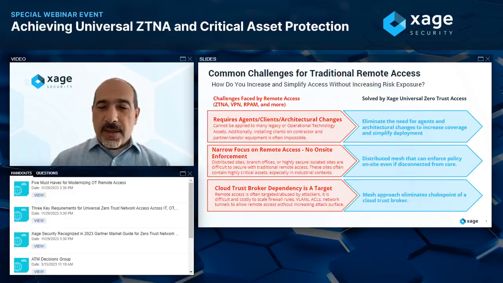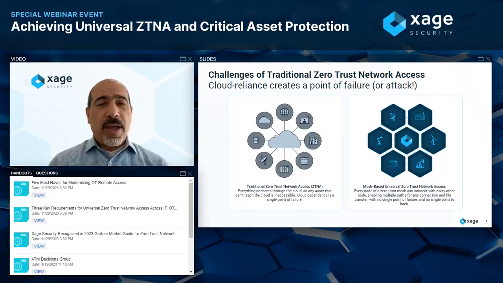The last point here is really around the reliance on cloud. Today's traditional zero trust network access architectures are all really centralized. They rely on cloud services or centralized services in a hub and spoke fashion. This often leads to complexity and vulnerability as well. Many assets cannot be connected to a cloud system, so as a result, access to them becomes uncontrolled. Connecting using a centralized cloud system also creates a single point of attack and single point of failure. Many of the operational environments are not able to adopt such architectures because of that concept. If my network connectivity to the cloud goes away, that means I lose my asset protection and I lose my access controls.